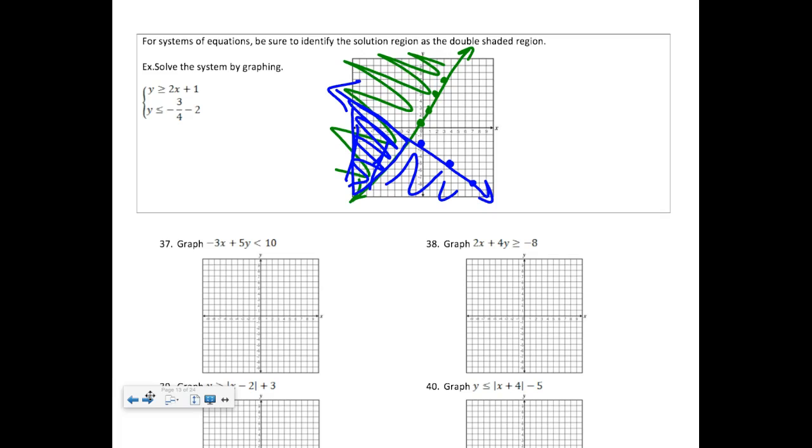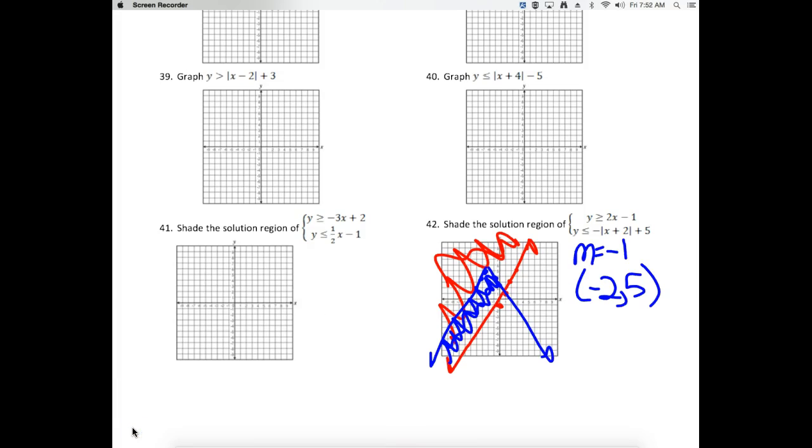Okay. I'm going to have you guys do number 42. This one, our slope is -1, hence why our V is upside down. Okay, is everybody okay with that? We remember that. And then this strip here is where we have our double shaded area. Okay, how are we doing with graphing? Again, do we have a calculator that can check all of our graphing for us? The only thing you need to remember: solid, dashed, shading.